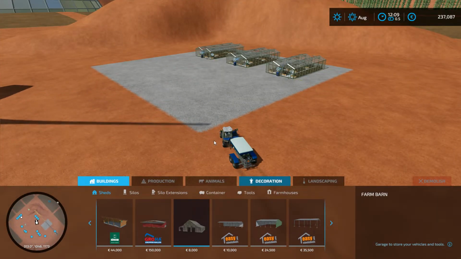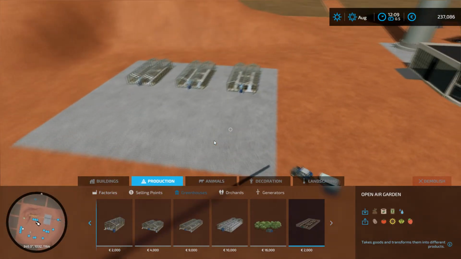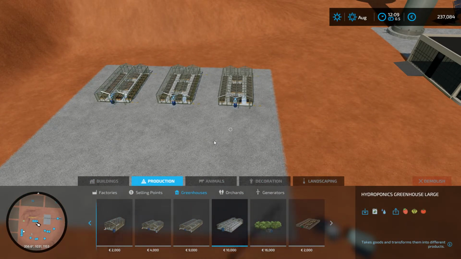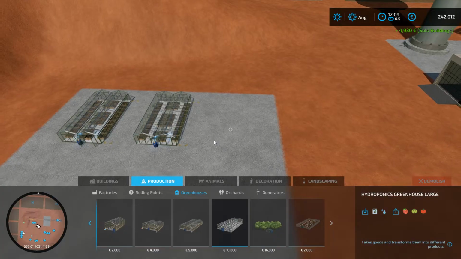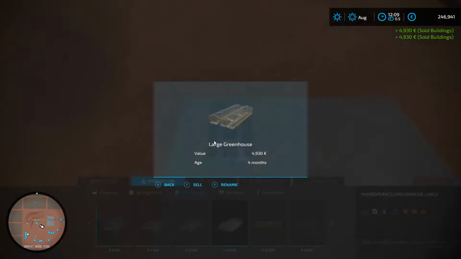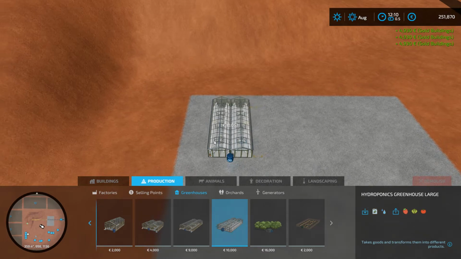Now what we are going to do here is, if I pop up this menu again, we are going to replace these greenhouses. Now we don't have to, we can use them as they are, but what I want to do is replace them with hydroponics greenhouses, because, you know, we're on Mars, and I figure we'll be doing some hydroponics. So we are going to ditch all of these and replace them with 3 of our own.